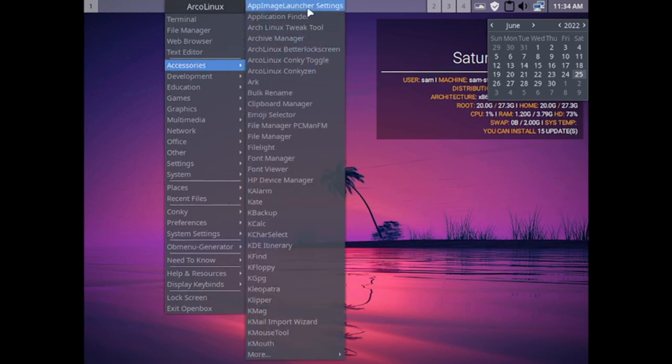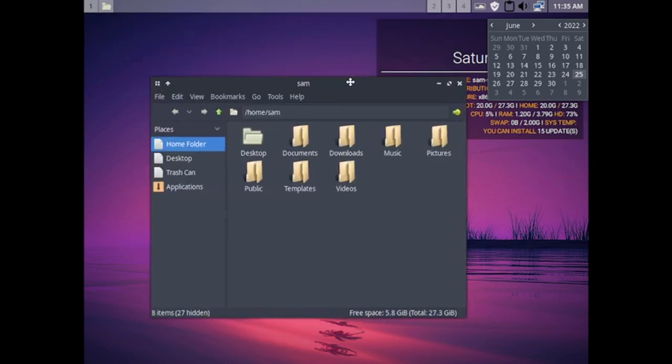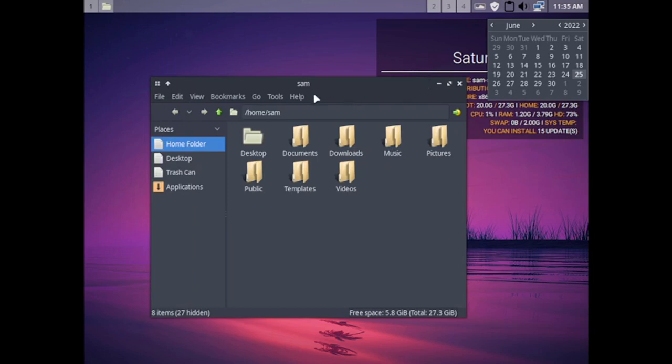So this is the app image launcher, the app finder, the Linux tweak tool is there, archive manager is there, better lock screen is there, Conky toggle, Conky Zen, archiver is there, bulk rename, emoji selector. Okay, let us open the file manager, PCManFM. We had installed this specially for Openbox.